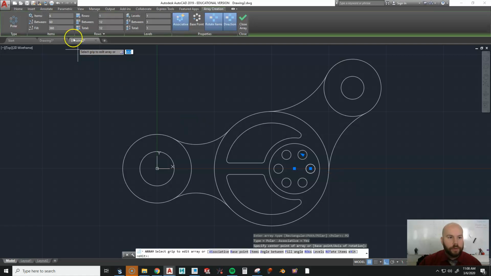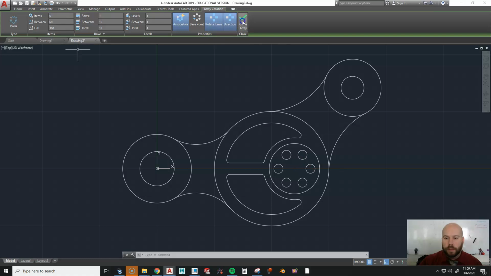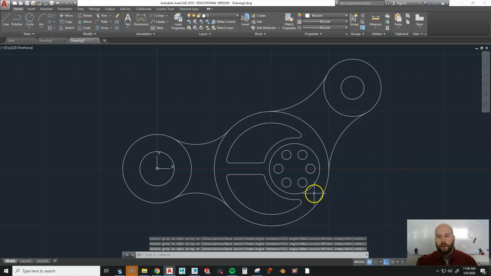And then actually the default I have here is 6, but if you want to change it, you can change the items to any number you want. It could be 10, it could be 4. Okay, so this is just an equally spaced pattern. Okay, and then I'm going to say, show up my 6, there you go. I'm going to hit close array, and now I'm done with the part.